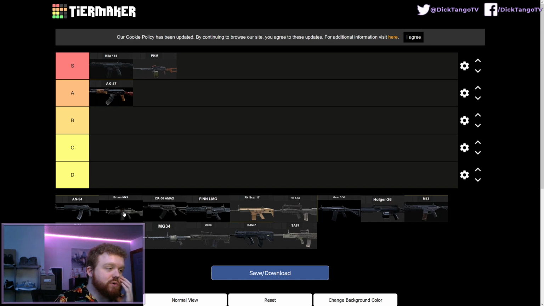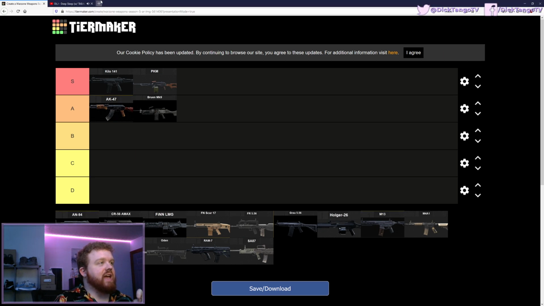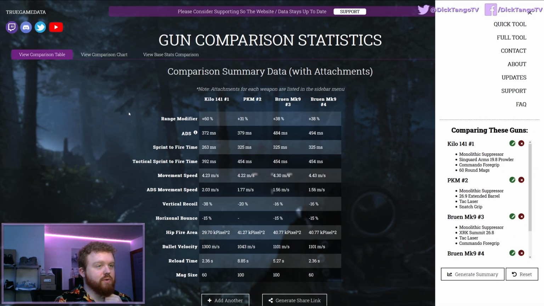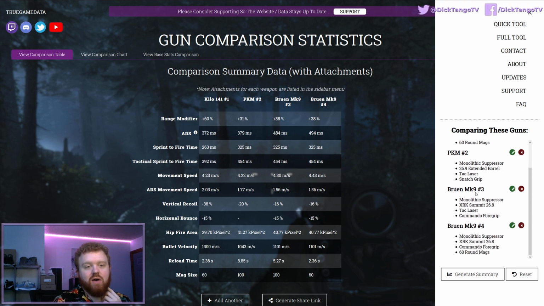Next, I'm going to move on to the Bruen. I do still think that this gun sits in A tier. It's just a little lower, I'd say, than the AK, but I do think it sits here in the A tier. So we're going to go ahead and look at the builds for the Bruen. And you do have kind of 2 good builds to go now. I don't think you can afford to run tac laser instead of a commando if you run the 60 round mag. 60 round mag recoil is just a bit too much.